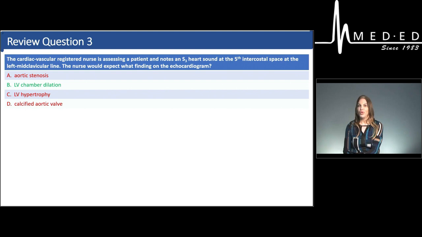This is a question that, if you look at it very carefully, you will notice that there are 3 answers here that are very similar and cause the same things. And then there's one condition that's drastically different. If a patient has aortic stenosis, that will lead to left ventricular hypertrophy. And if I have a calcified aortic valve that's hard to open, that will also lead to left ventricular hypertrophy over time. So there are 3 of those that you can do away with, and there's one that's different from all of the others, and that's left ventricular chamber dilation. So again, remember, an S3 heart sound is associated with a highly compliant, ballooned out, dilated left ventricle.